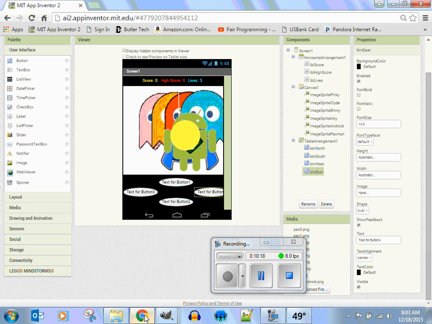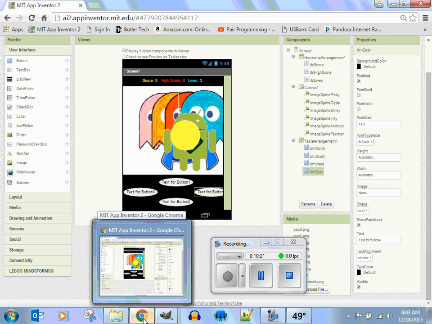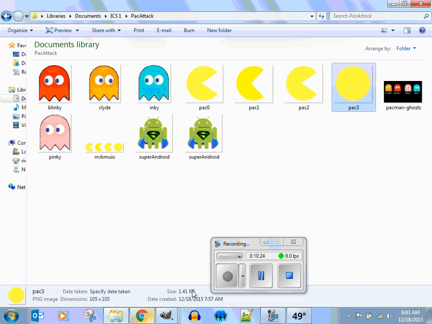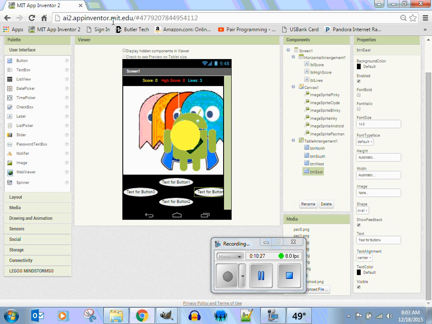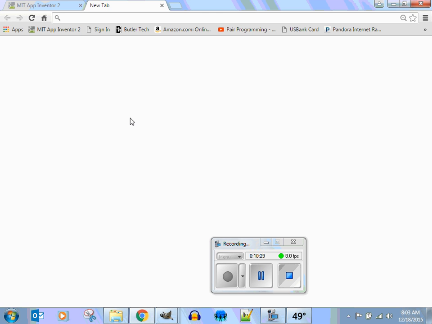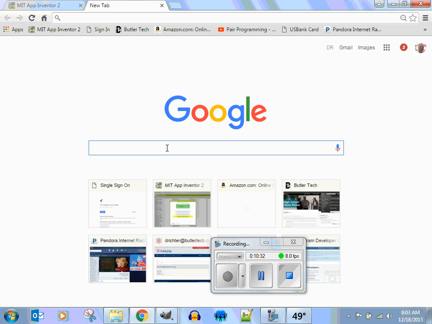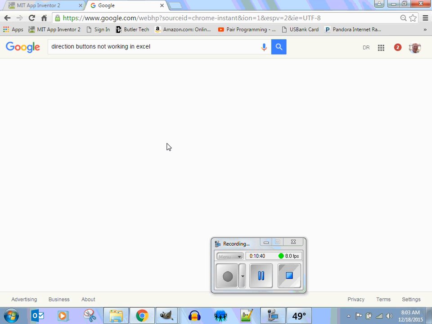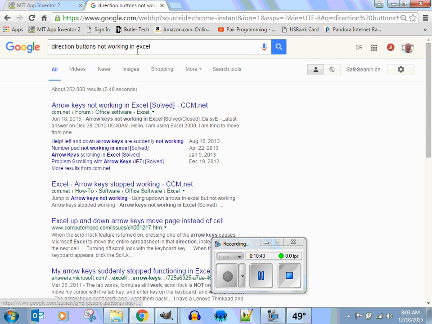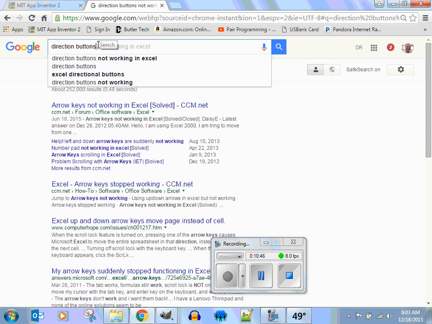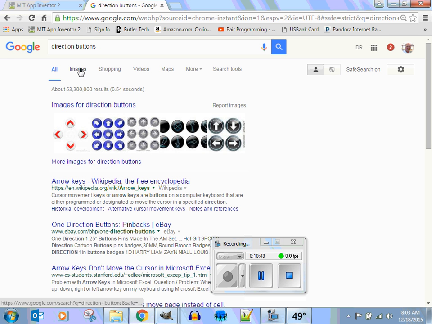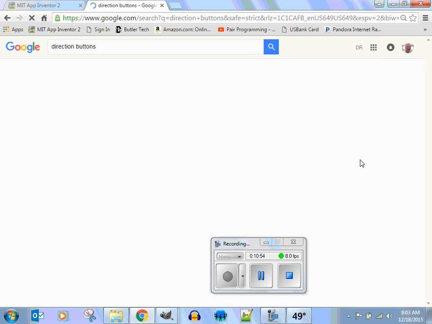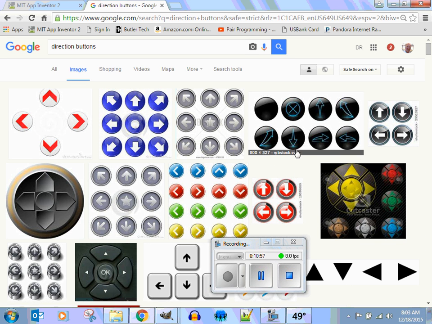And now what we can do is we can go to GIMP and make a button. Or we can go to the internet and just look up direction button. And you can go to images. There they are. And you can pick out some of these if you want.